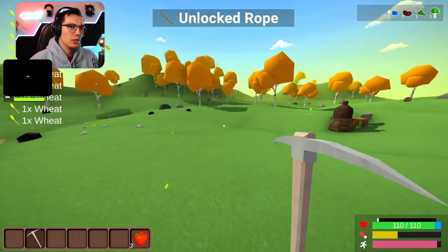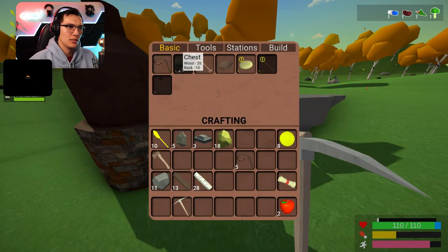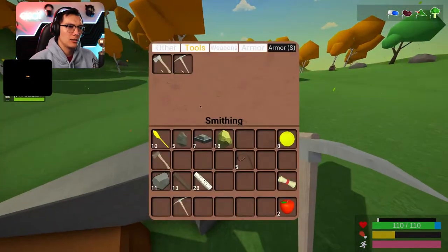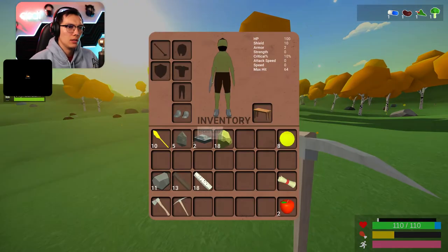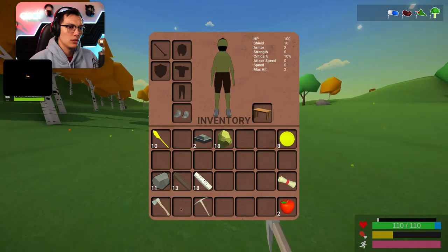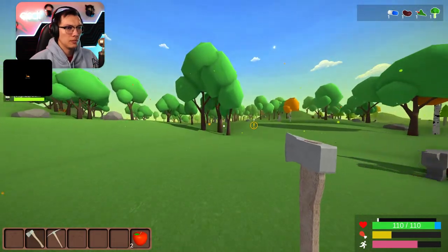We need so much wheat for the end game as well that I'm just gonna start collecting it when I can see it. We need some wood as well. If we have enough for our axe, I'd like to make it. I also don't need the flint. We need a sword too, so that's fine. We needed wood.